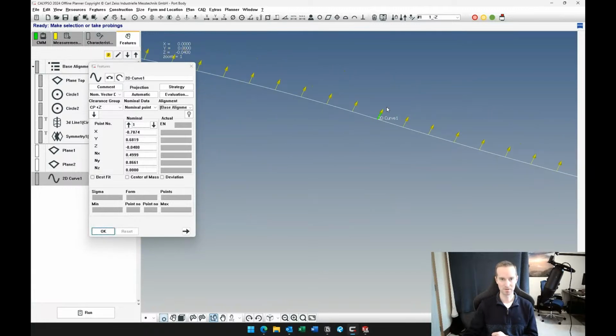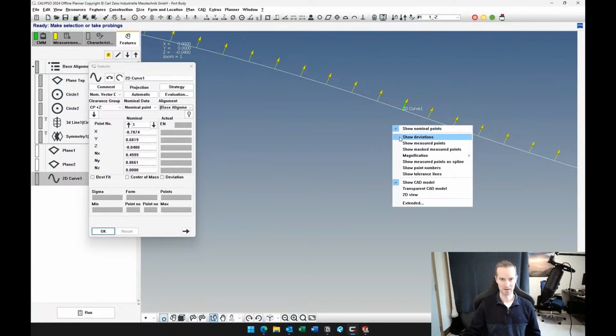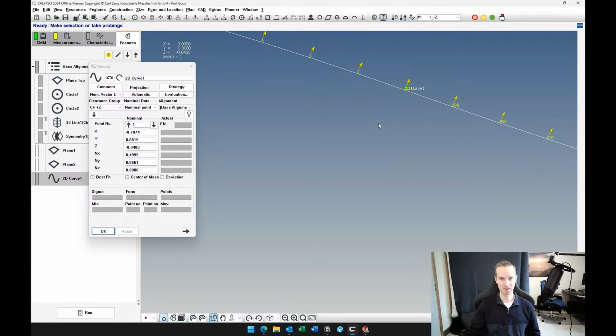And then this green one is where it starts. And you can also right click and show the point numbers. So this is our dot to dot game. So we have number 1 and number 1000 because they start and end at the same place. And then it goes 2, 3, 4. So the probe is going to follow there.